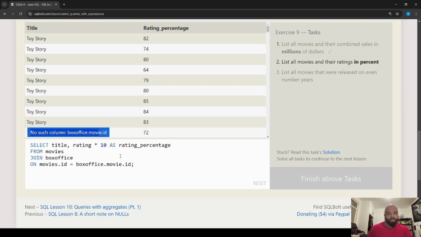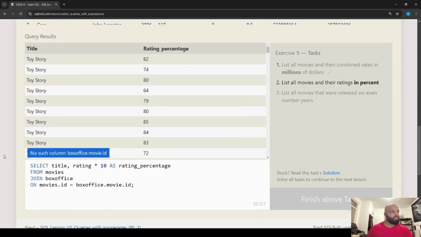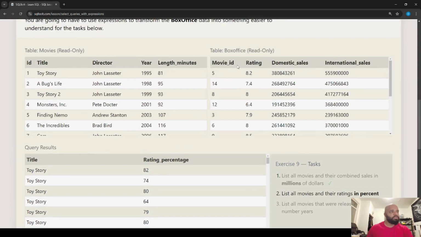Now I'm going to take a moment and let you guys guess as to where the issue is. There's no such column as box office movie.id. There you go, underscore.